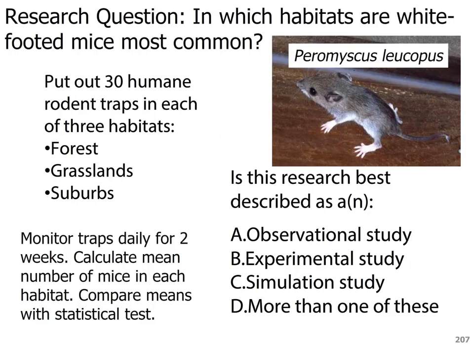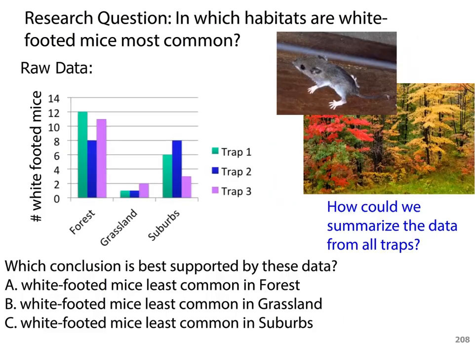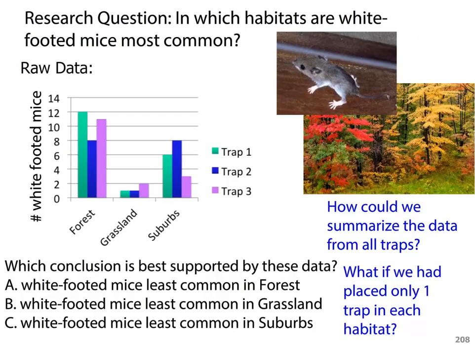Okay, so it is an observational study, and hopefully this makes sense because once again, for an experiment, you have to manipulate something, and trapping is not manipulating. All you're doing is taking a census of who's there. Okay, so let's say we conducted this experiment, and these are our results.